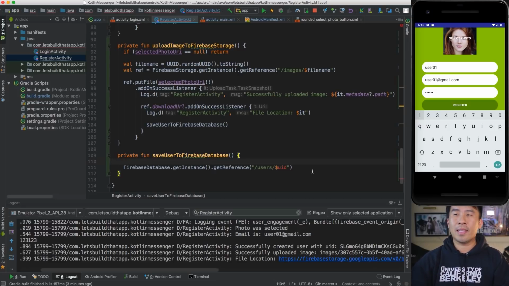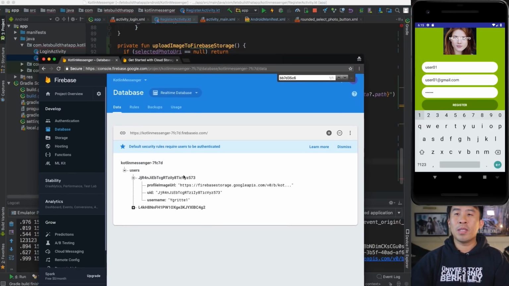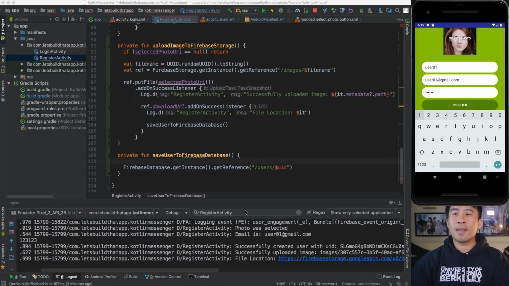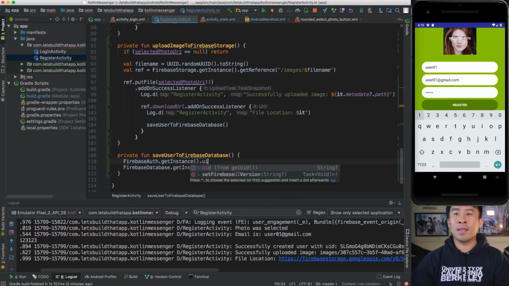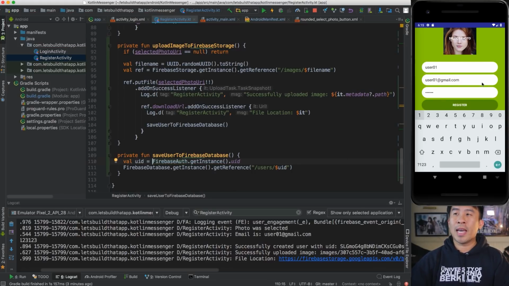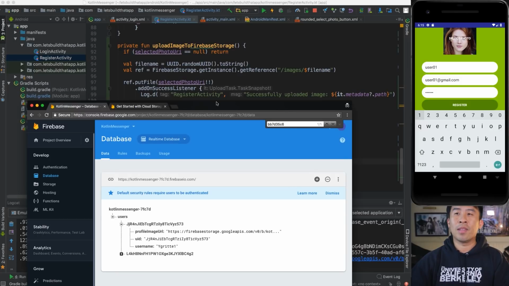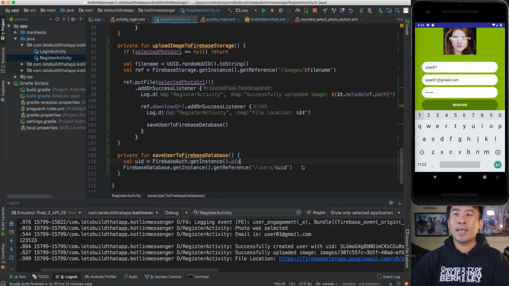And the question now is, what exactly is this UID? Well, it's pretty much these funky strings over here, JJR and L4K. And you can actually get that through the Firebase Auth SDK. So Firebase Auth, so Auth. And you can say get instance, and you have this property on it called UID, which is a string like that. So UID is equal to that. And every time you sign up for an account, this UID property will change to the correct string, kind of like these guys over there. Okay, so that is the UID, and I'm going to say val ref equals that.